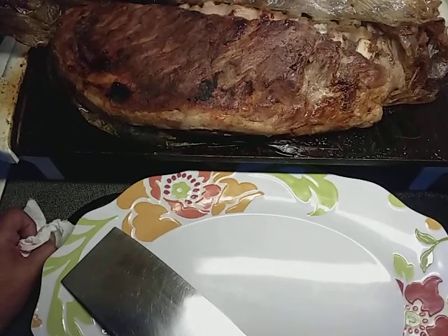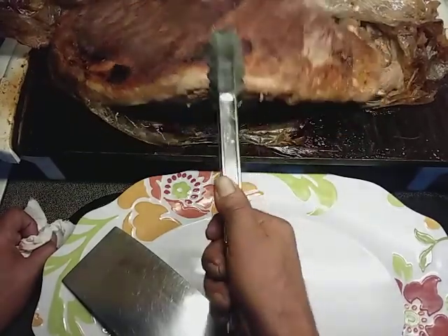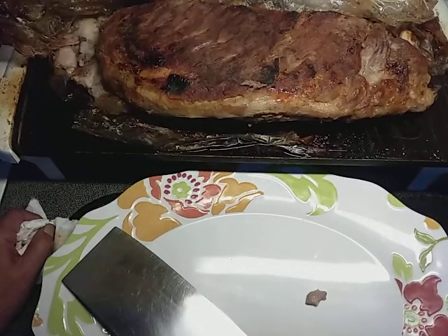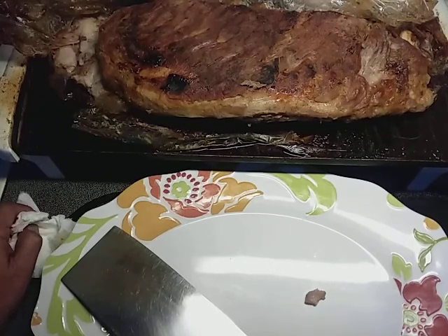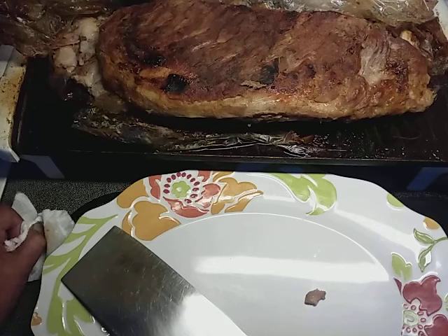From one of my jobs, they sent me a gift card for Walmart, so I went down and got some spare ribs. The other day we were doing some shopping, my older son and I, and we met up with one of their friends from a few years ago. He didn't know that I had a YouTube channel with cooking, so we went through and he saw one of the recipes that he wanted to try. He grabbed the ingredients right away and was going to make that for his family later that day. So that was pretty cool.